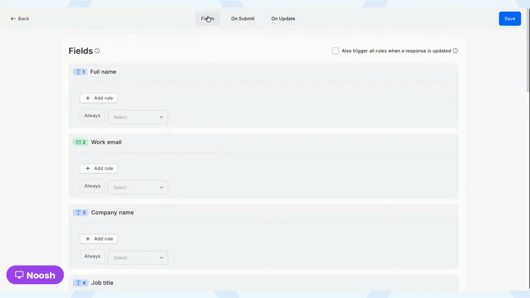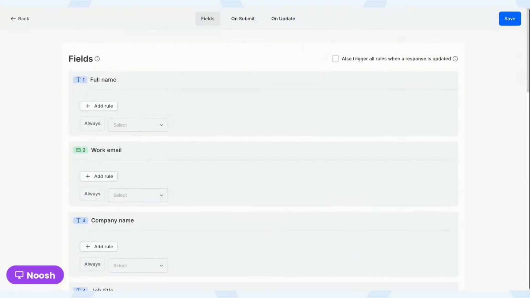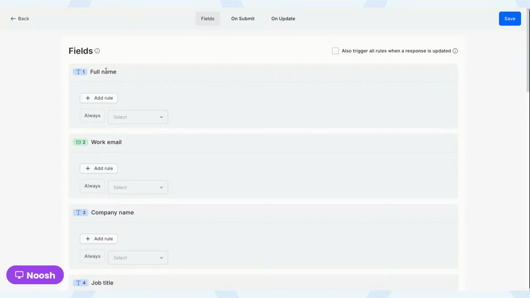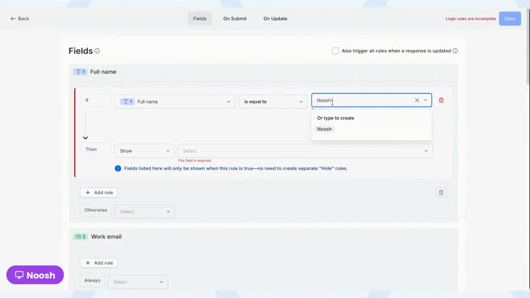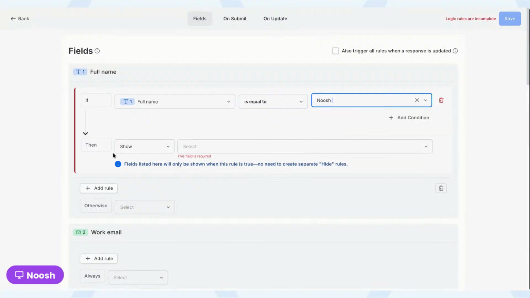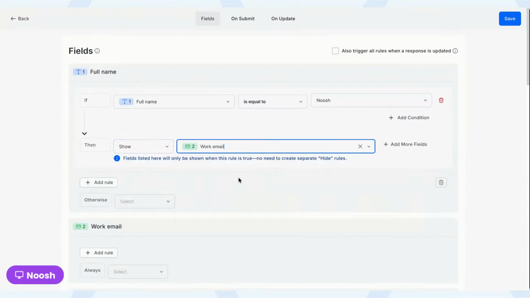One is fields, which triggers when the user answers that field. So here you see a list of all fields available on the form, and you can set logical rules on them. And those logical rules trigger when the user is answering that specific field. So for example, if I set a rule here, if full name is Noosh, I want to show another field, like show work email.